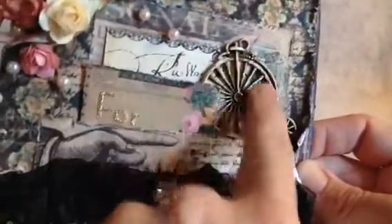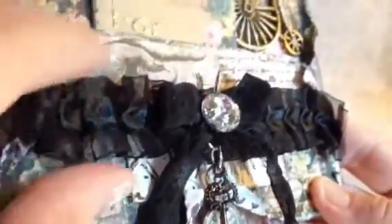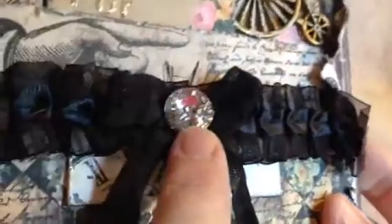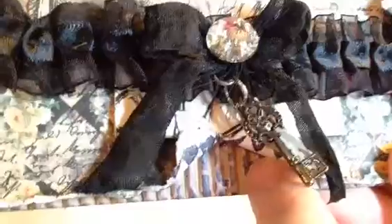And then this is a bicycle from Craft Supplies 1, as well as this trim right here. This is like the ruffled pleated organza that she has — it's one of the new ones and it's not very wide, probably about an inch, and it has some satin going down the middle. And then this is just some seam binding I tied in a bow and put on there with a little bling button you can get from Craft Supplies 1 too, and I stuck that in there with some of that eyelash trim behind it. And then these charms I dangled from the back of the bow — I actually attached it to the back of the bow with a jump ring. And then I attached this key and this little clock from Craft Supplies 1.